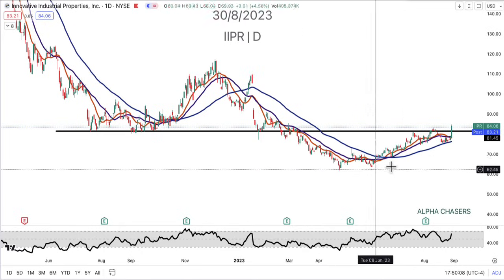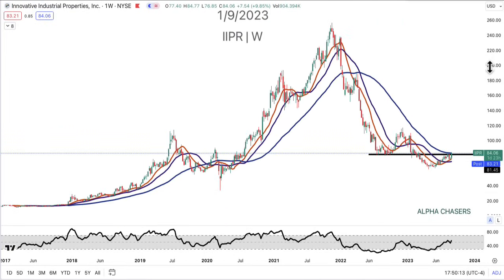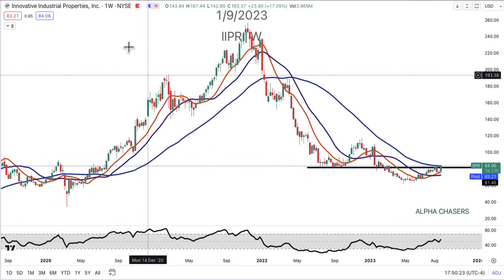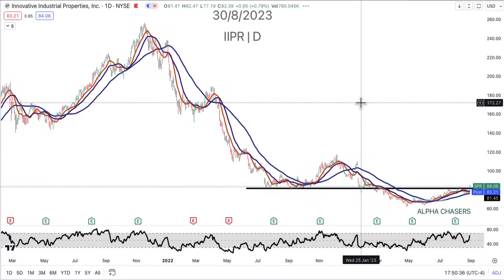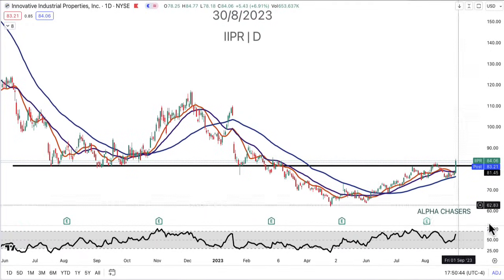I like the fact that they have about $70 in book value. And this chart was a monster. The biggest problem that they ran into was that people that they would lease their facilities to, because they would lease their facilities and then they would take a percentage of the lease, just wouldn't pay them. And then they would take them to court and they would say, well, it's illegal what I'm doing, therefore I don't have to pay you. And they'd have to go to court to get the money. That's one of the reasons why this thing got shellacked. So if they can start working that portion of it out, which I think they can, you've got a really interesting idea here.